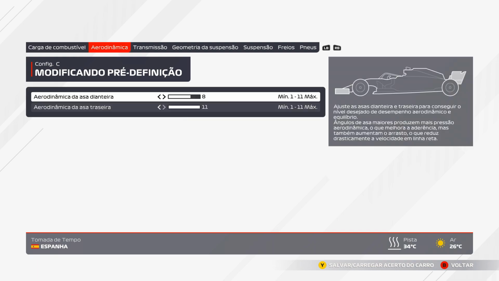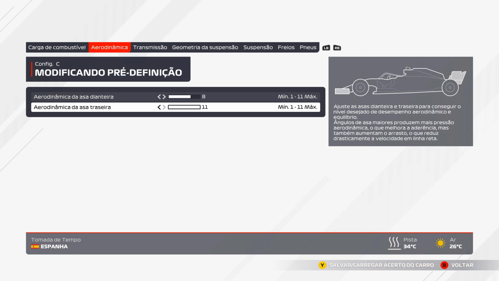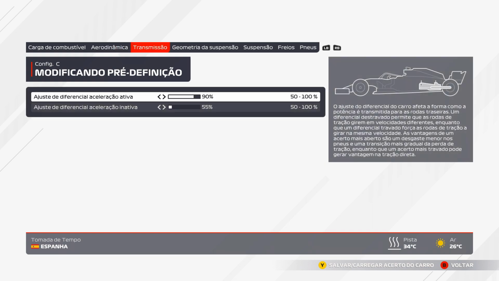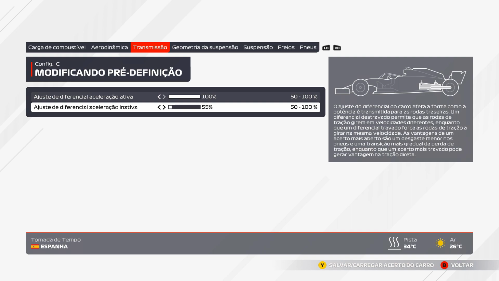So it makes you overheat the rears more, because you slide a lot with maximum rear pressure. But yeah, the wings, now you can see you can use 911, 711, 811. It's quite different to other tracks where you have more fixed wings, like 6-9 in Bahrain. But now you can use 711, 811, 10-11 also.